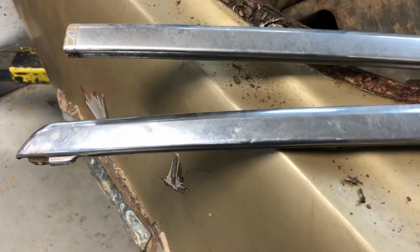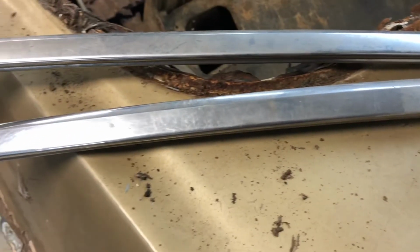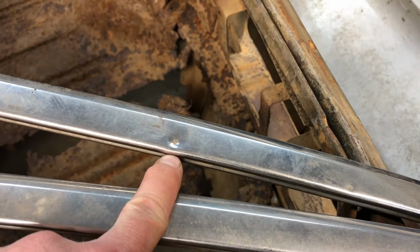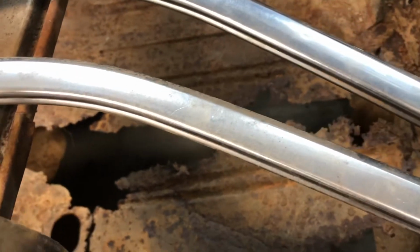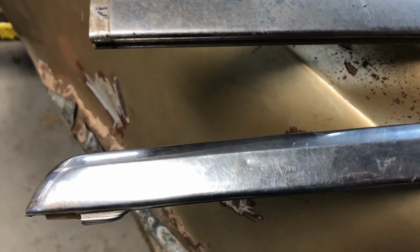And this is the trim. It's got, you know, just a few little places here and there. There's another one right there. The other side really doesn't look too awful bad. I think it can be easily polished up and fixed up and put back on. This is the bad spot on that one, which I have seen where you can go in there and knock that out and polish it back up and they look good. So I may end up trying to make these look good and put them back on there. It'll be a little bit of work, but some things I want to try and do and get practice at it. So that's what that stuff looks like.